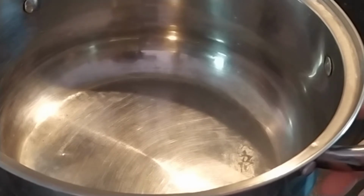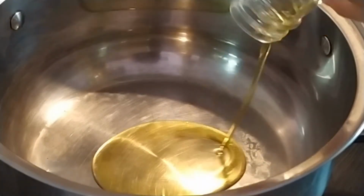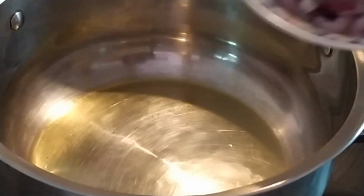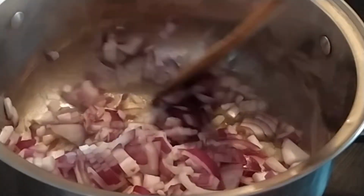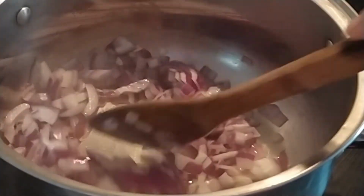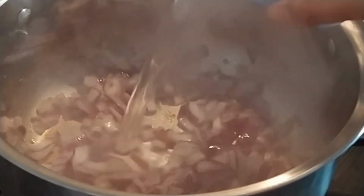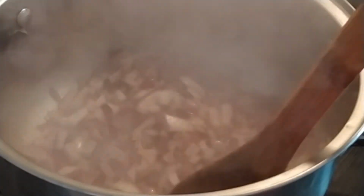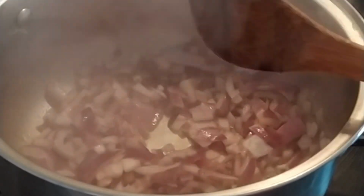In a warm saucepan, add 2 tablespoons of olive oil. Add the diced onions and stir well to not burn the onions. When the bottom of the saucepan starts to color slightly, deglaze it with some water. I always use water to avoid adding more oil and make it healthier.